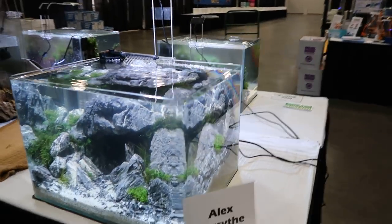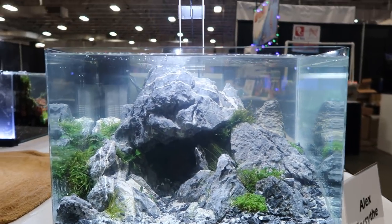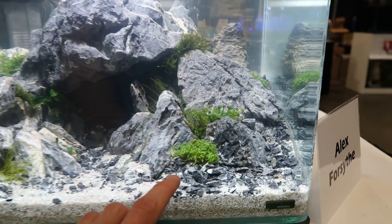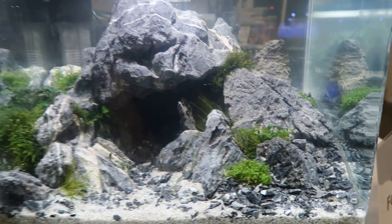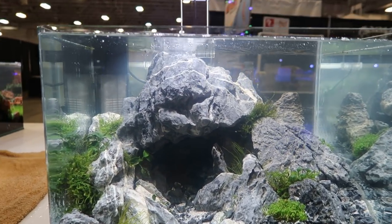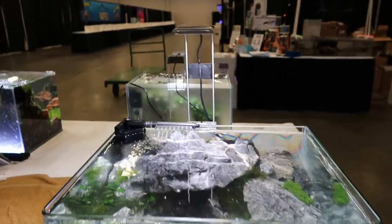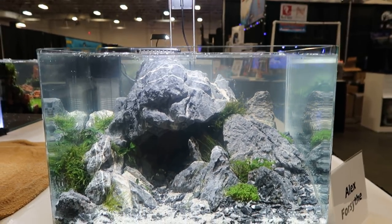This right here is Alex — a new competitor this year. Love the commitment to stones as a medium. I've never actually played with that. I love the way he broke this up — a great aquascaping tip: you can soften large rocks by mixing in smaller stuff, which creates a natural look and flow. I really like the big cave as well. That one piece gives contrast and makes it look even bigger. Really enjoying this tank, though it could use a few more plants.